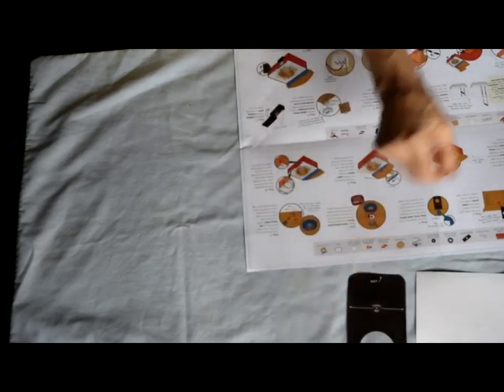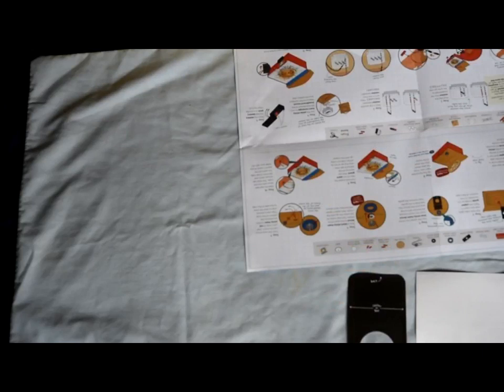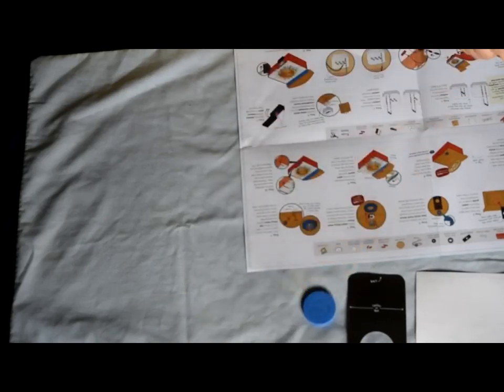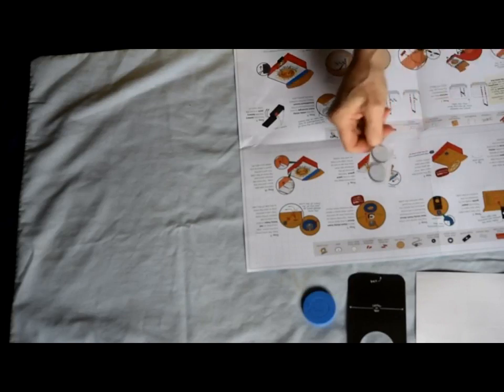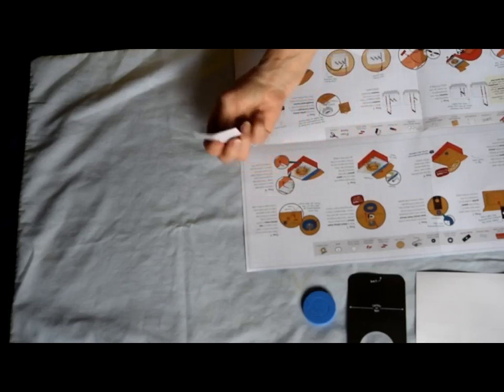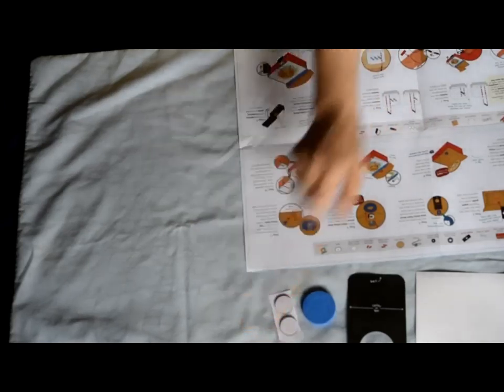Blue sticky foam donut. Okay, and as I've said in other videos, I like to set out my supplies, if possible, exactly the way they are in the picture, because that helps me not forget anything. Okay, this donut is not a donut yet because there's a thing in the middle. Black sticky foam donut. Okay, I'm assuming that it's these two that you can't tell they're black sticky foam donuts unless you look at the side because they have stickers on them.